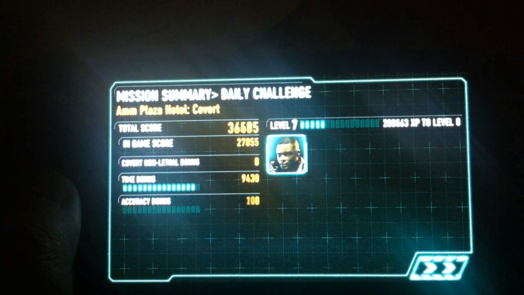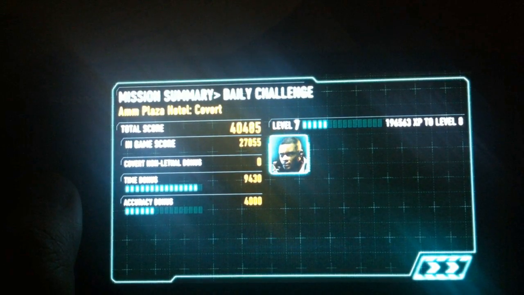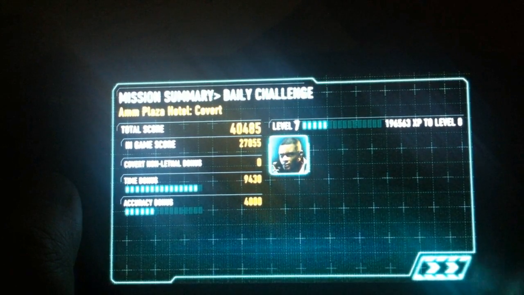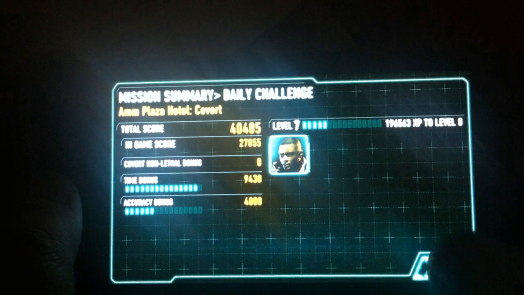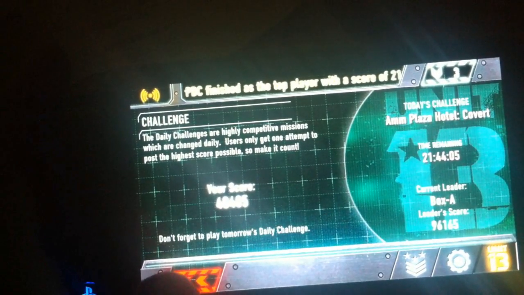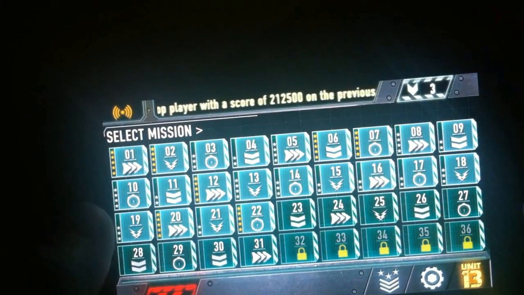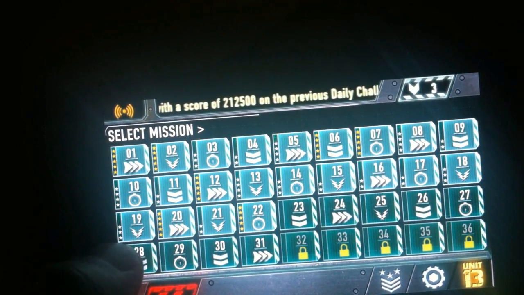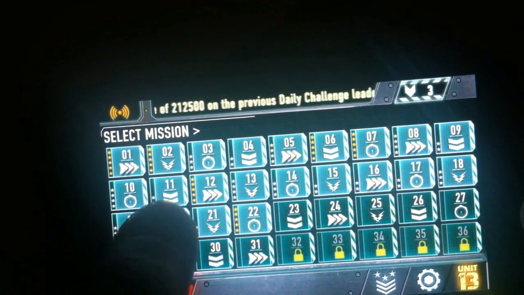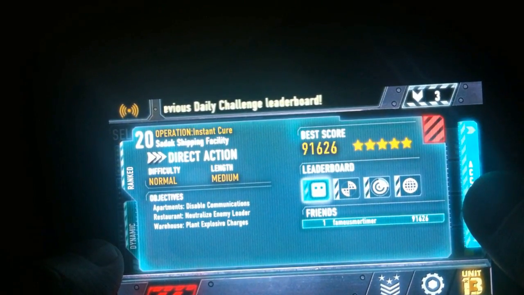So here's the after screen with the score and all of that stuff. I didn't really talk about the scoring all that much during that. The point of the game, other than just beating the missions, is you string together a bunch of kills, a bunch of headshots, or a bunch of stealth kills, you get more points, and then as you complete objectives, you get multipliers, and it's all about high scores.